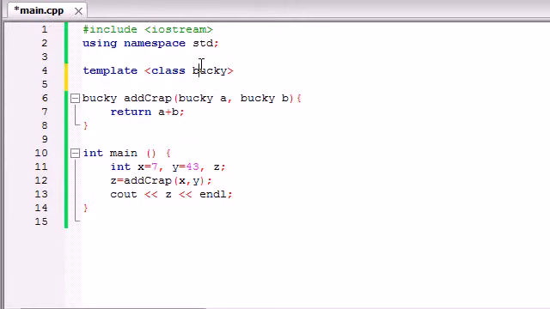What that means is you're building a generic type of data, and you're going to use that generic type inside your function instead of integers or doubles or anything like that. Then whenever you use your function later on, you can use it with integers, doubles, or you can even build it to work with strings and characters if you want, but you can't really do that using addition. So anyways, in this tutorial we learned how to work with one type of data using a function template. In the next tutorial, I'm going to show you guys how to work with multiple types of data, like how to add an integer and a long together, or a double and a float, and all that good stuff.